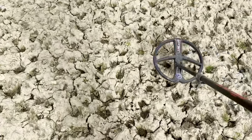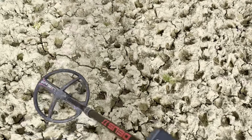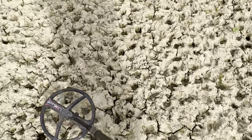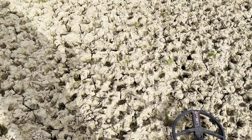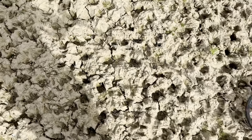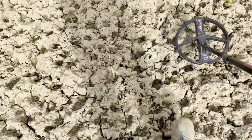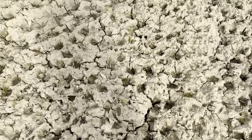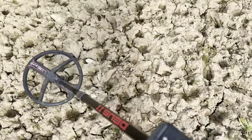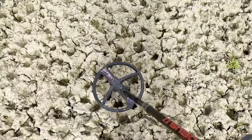Hopefully this week, I'll be nipping off there and I'll take the Deus 2. Last time we were on it, with the ORX, she had, I can't think what it was now, George the Fourth. It was either half crown or sixpence, I can't really remember now. Oh no, half crown, shilling, that's what it was. Nice and all. Yeah, she's having a streak at the minute with that ORX. She's found silver every time she went out.